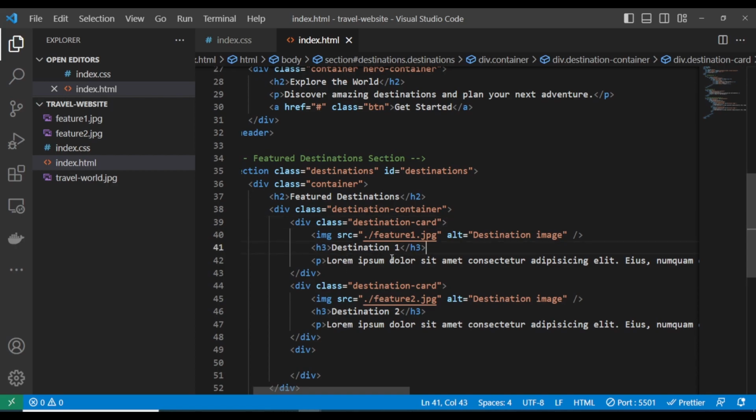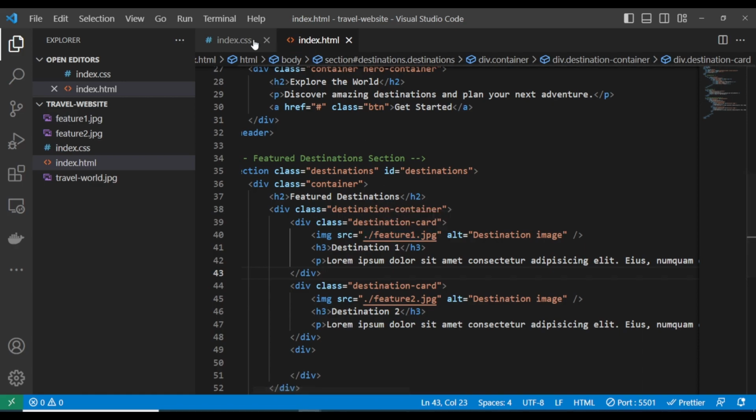It's not really ideal, but we can make it look okay. But if you are building a bigger application, it's not ideal. This is just a simple application that we are building. Okay, I want to show you what I want to do. I want to target this h3 and the p tag.